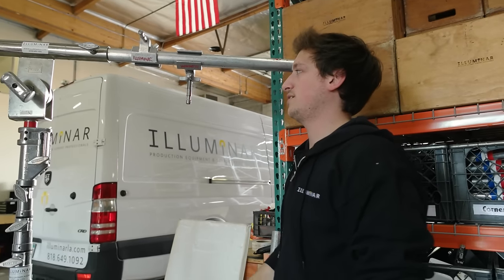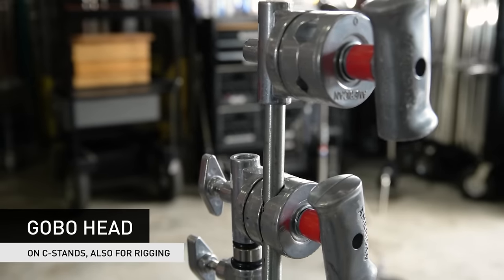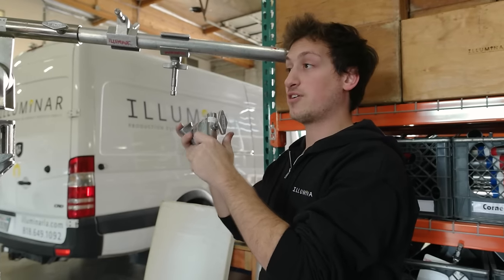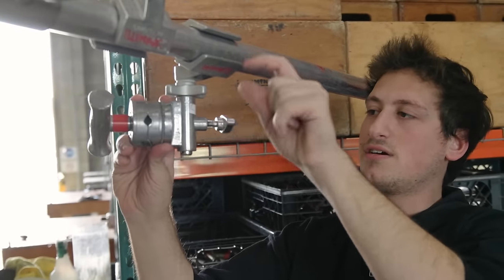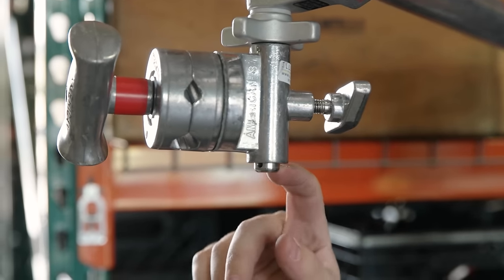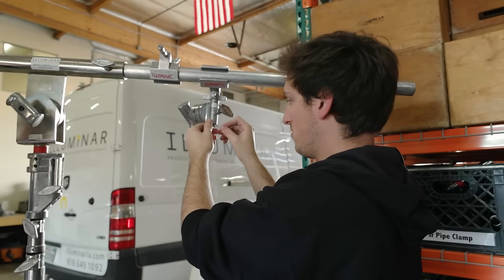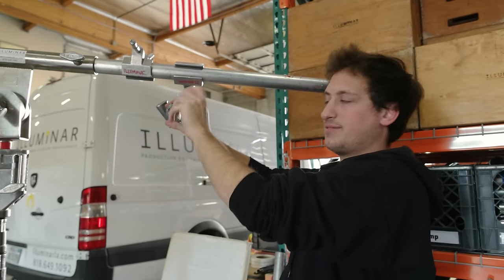Here we have our Gobo heads, also known as two-and-a-half inch grip heads. You'll mostly find these on top of C-stands with an arm going through them, but you also use them for rigging. Here's our Gobo head — our grip head. I'm going to make sure it's nice and loose with all our knuckles open, slide it right onto the end of the Cardellini, tighten it up, and there we have it — ready to stick a C-stand arm or a light to rig right to it. Occasionally if you want to safety it, you'll take a little cotter pin and slide it into the hole at the end of the Cardellini. That'll prevent the Gobo head from sliding off if you have a lot of weight on there.